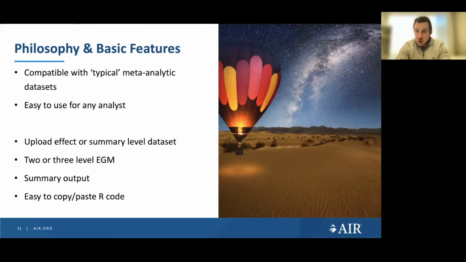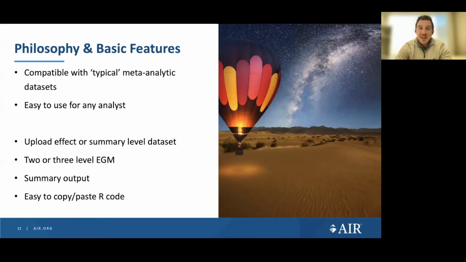A traditional two-level EGM is just an x-axis and y-axis with multiple categories within those two axes. You can produce that very easily with this Shiny app, or you can produce a three-level EGM, which I'll also show you in a minute.